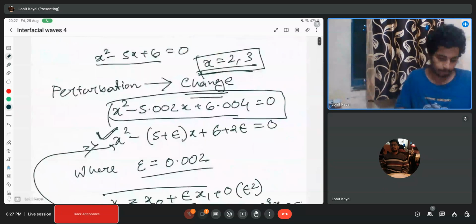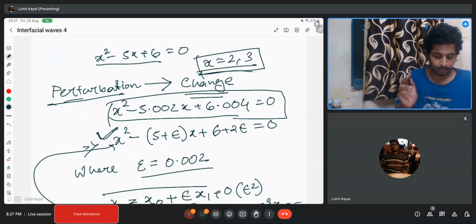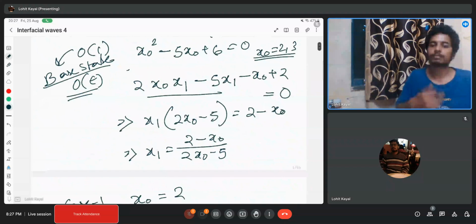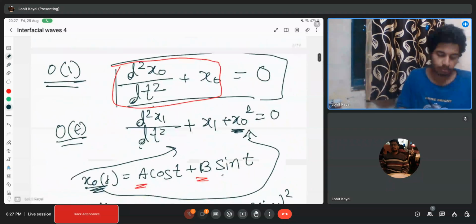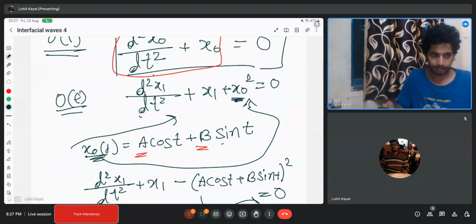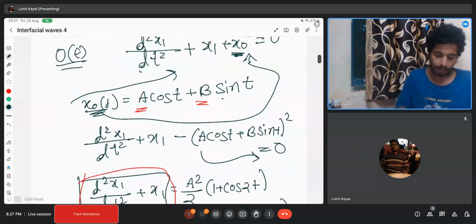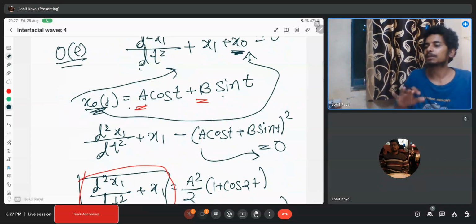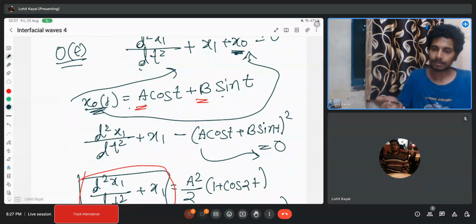Just a brief summary of what we have done today. First, what the perturbation technique is: I have solved an algebraic equation using the perturbation technique. Then we changed gear to the differential equation, because we will mostly be solving differential equations in this course. There we learned the regular perturbation technique, the Lindstedt-Poincare technique, and the multiple scale technique, and we learned about the power of these techniques. The multiple scale is the most powerful technique, but also the most complicated.